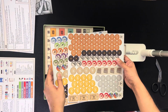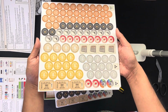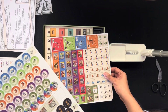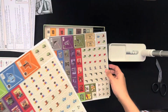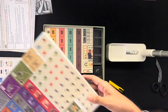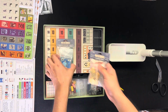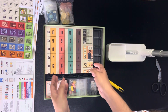Okay, we have the money tokens and some other tokens for the game. Okay. More here. And since we got into the enamel and the metal coins, let's take a look at them. They're here. Instead of choosing the cardboard. Really cool. And let's look at the game board.